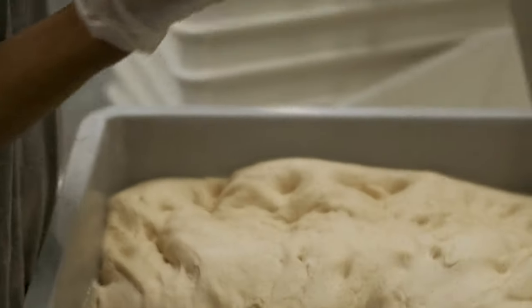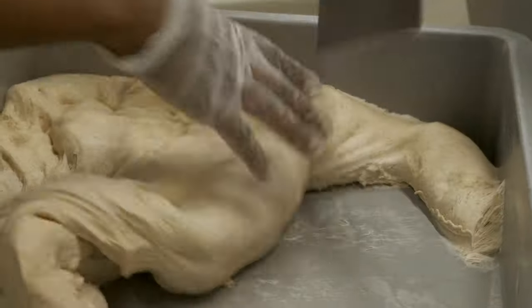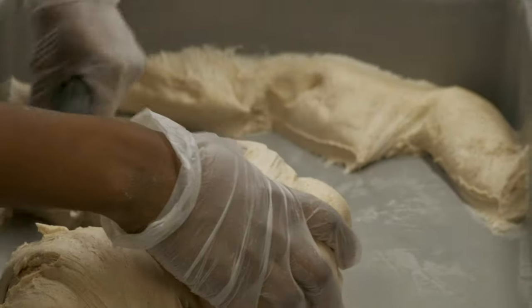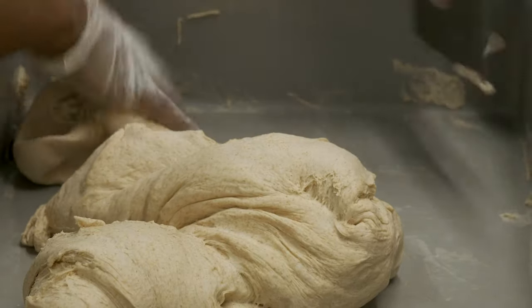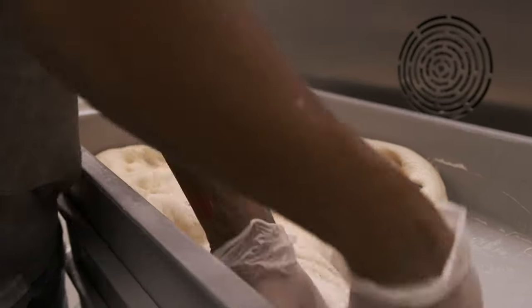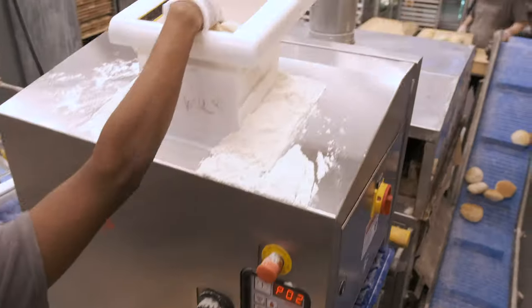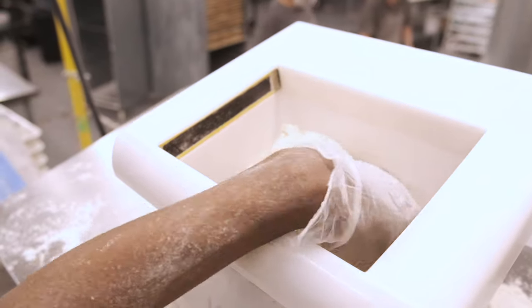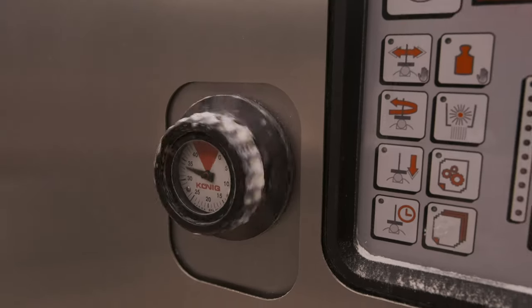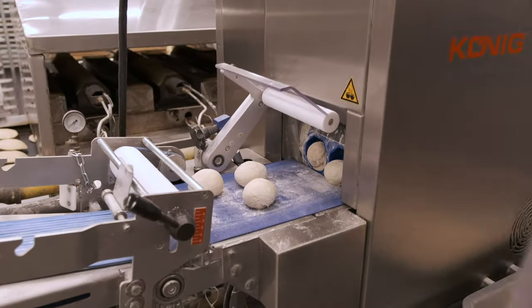With Jean here, this is dough that's been bulk fermented for 50 minutes. Halfway through, they push it down, release the gas, let it rise again. He's going to pull out and beat out the gas a little bit, then put it in our Koenig machine which is going to make the nice dough ball shape. We're removing some of the gas so that when it goes into the Koenig machine it's just in its dough form. The Koenig is based off of volume and making our dough ball into actual weight, so it's going to help keep our weight accurate. You're also removing that gas so that it's easier to work with.